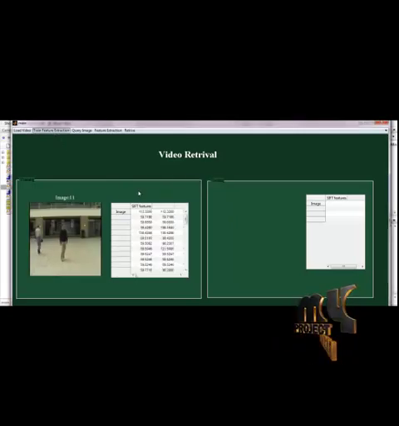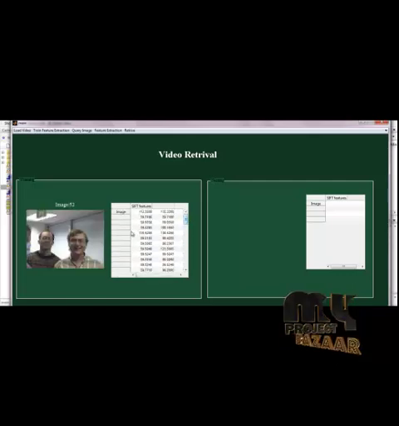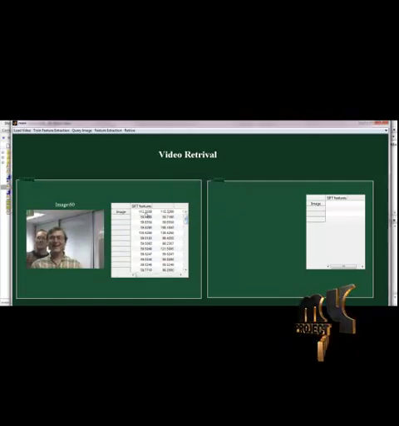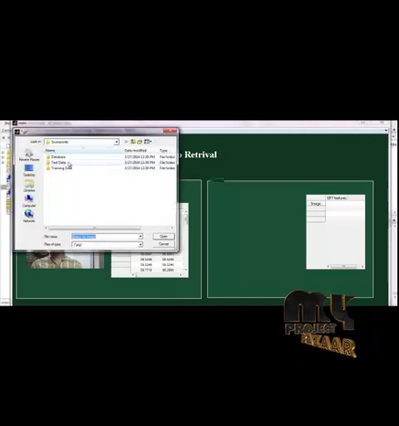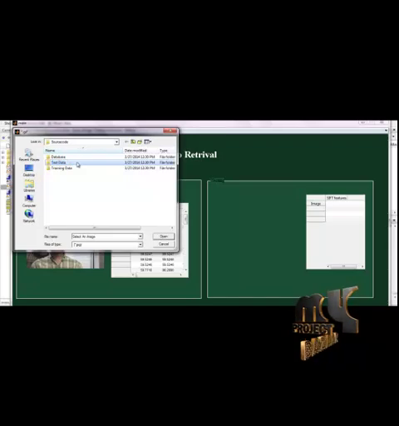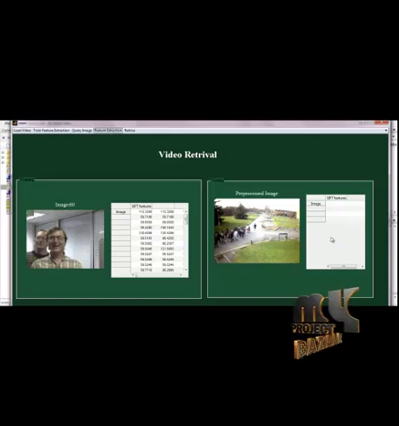Then training features were extracted. So for all the frames in the videos, the SIFT features were calculated and they were saved in table format. Then you have to give any one input frame. So for that we have given this frame. Initially the frame is loaded and it is pre-processed. Then the features were extracted for the input frame. The extracted features were saved here.